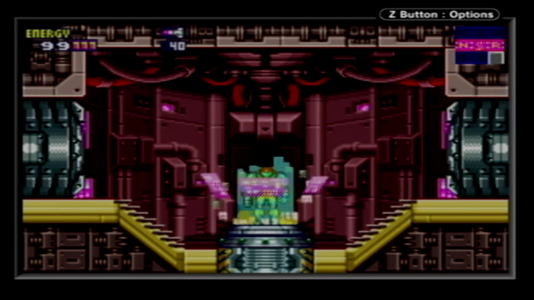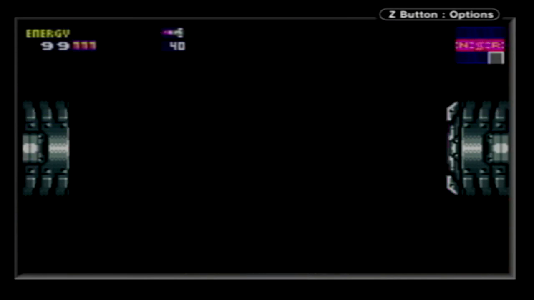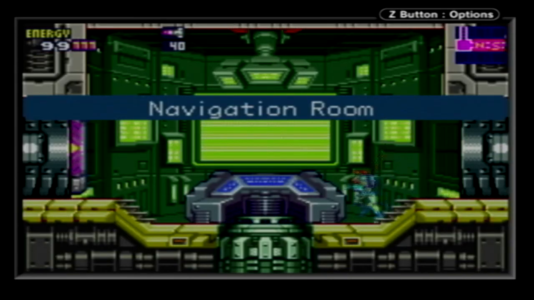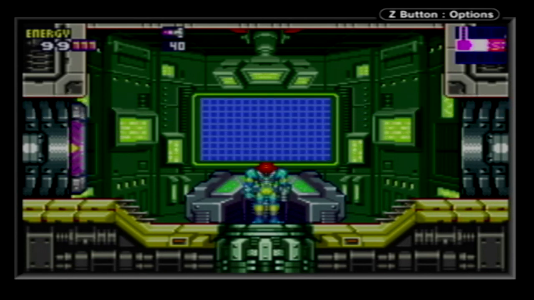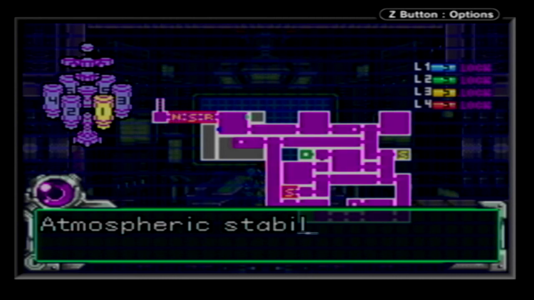You can go exploring around the different areas. But once you kill a boss in an area, you get an ability, go on to the next area. That's all there is to it.